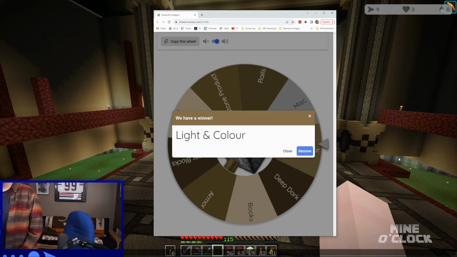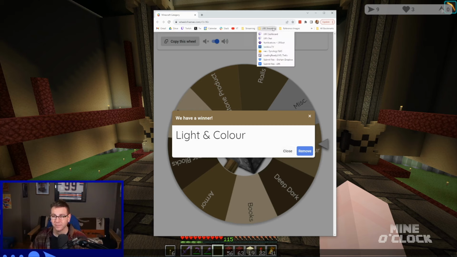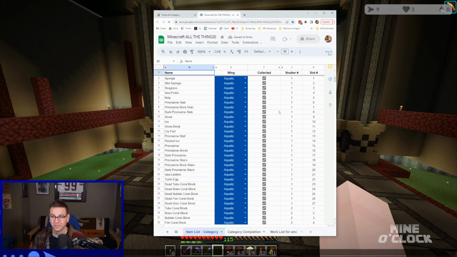Let's look at light and color here. So the important thing here is, do we have all the dye? Oh my God, this category is huge. I don't want to do this. That's what I said. Can I also quit? Can I quit too? So for those of you who haven't seen it, hold on.